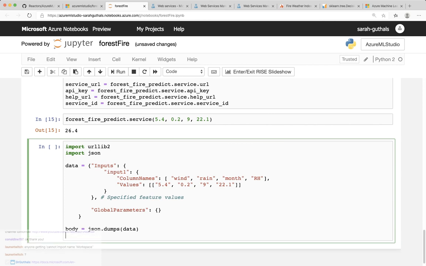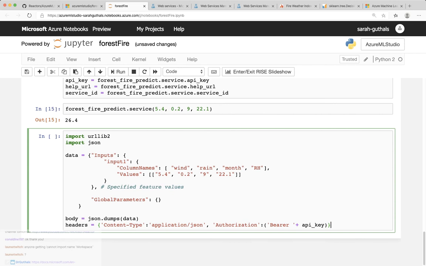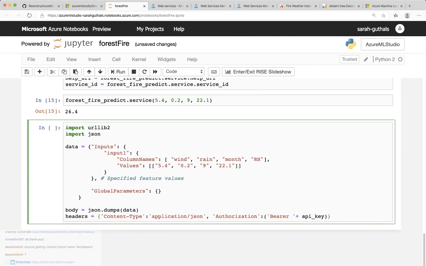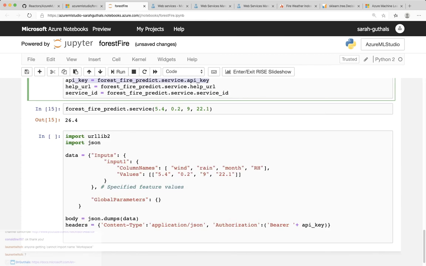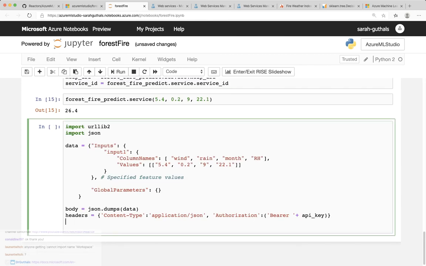My headers, I'm just going to copy and paste for quickness. I passed in my API key. Remember that we grabbed the API key up here earlier. And this is the request that I'm going to make.